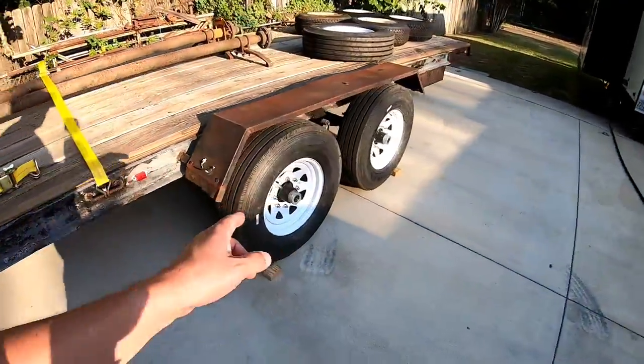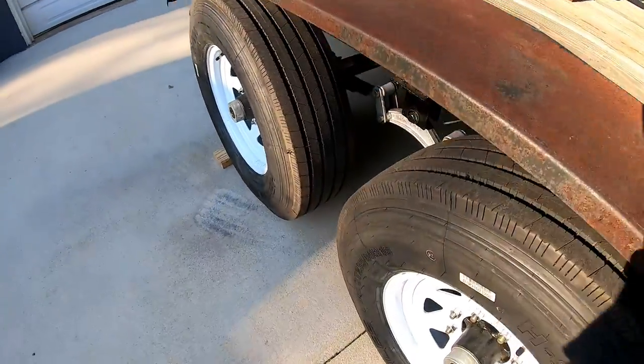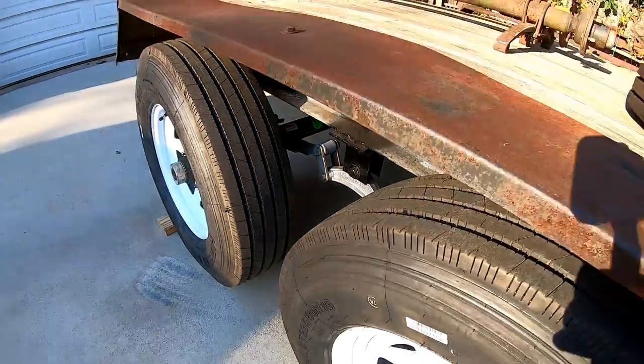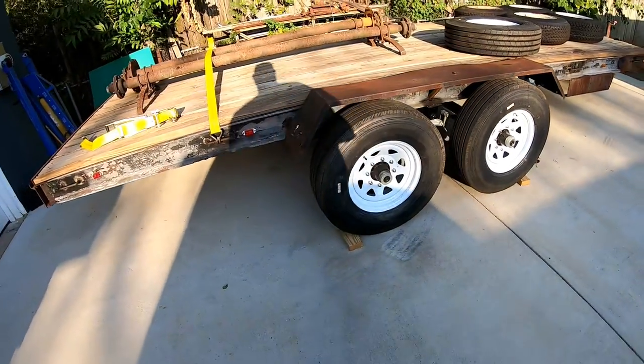And then I was going to mention also that we've got all new springs, hardware, all the hangers and everything for these axles. So all that stuff has been replaced. All that stuff underneath is all brand new.